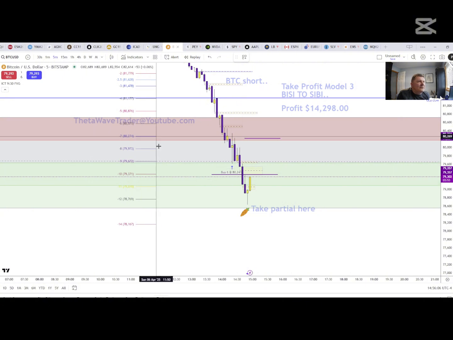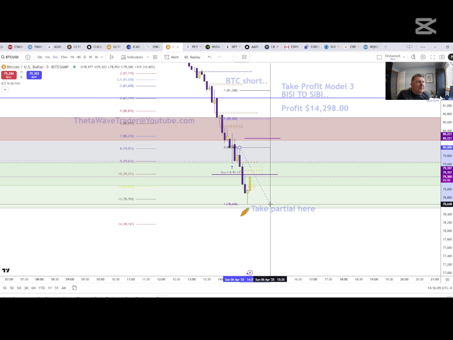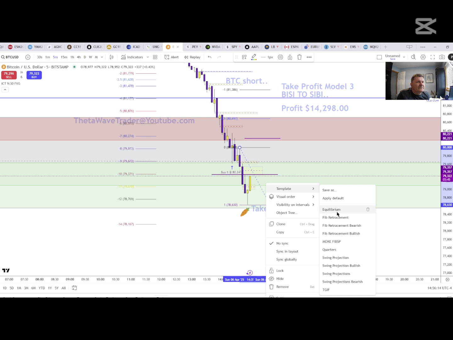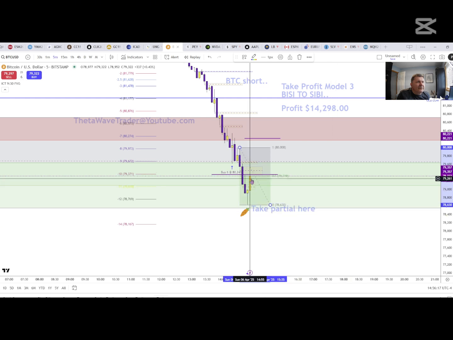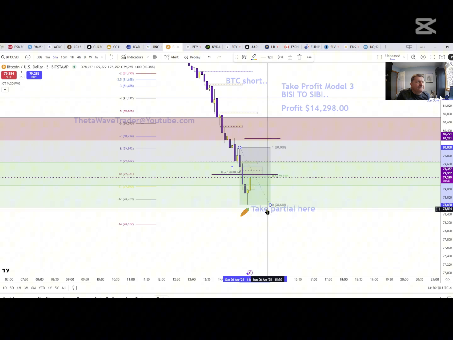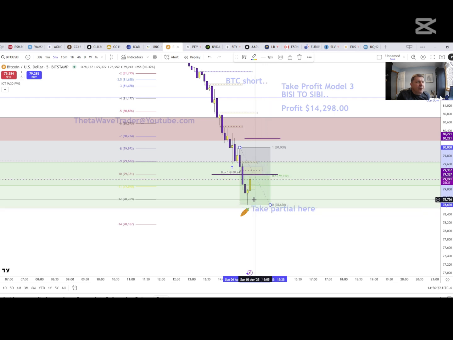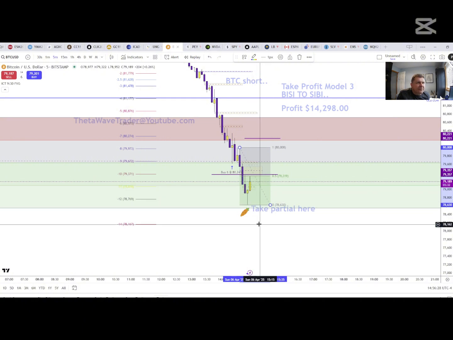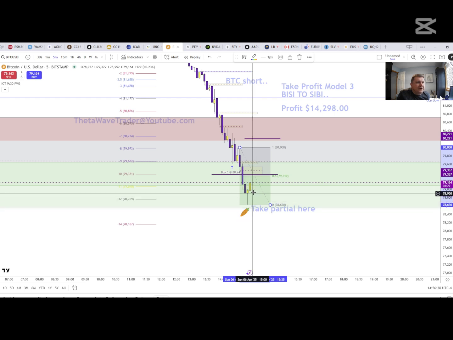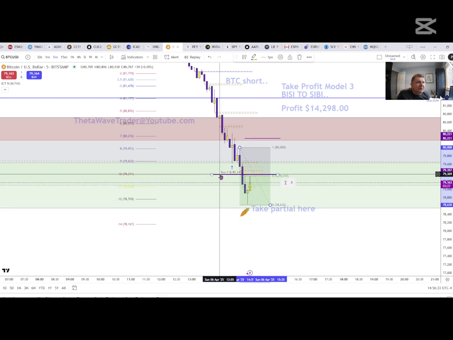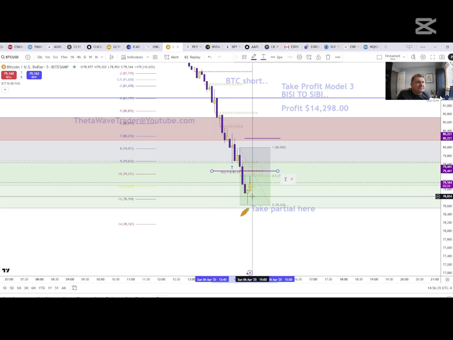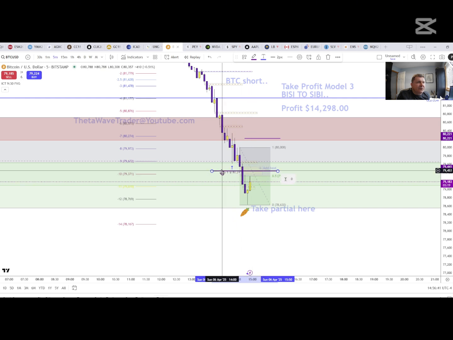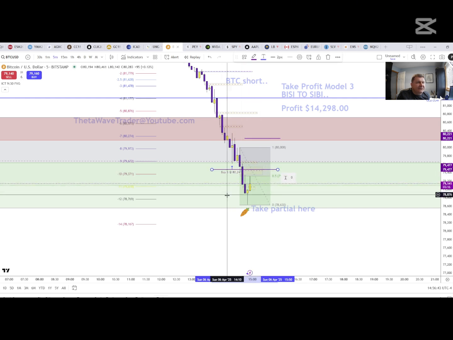So take your fibs tool from high to low. 50%. We're hitting it right now. Just tap 50 right there. You want to see it come back lower. I don't want to see it start surging back up in here, so your stop loss would have to sit just above here. You can get an institutional order flow entry drill, that's all you get, or you go just above it, right there. That's your line in the sand.